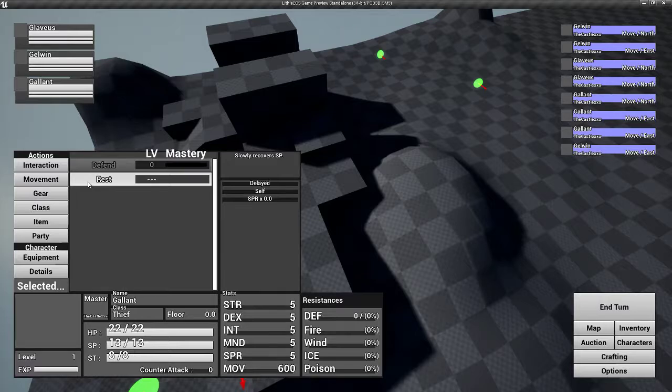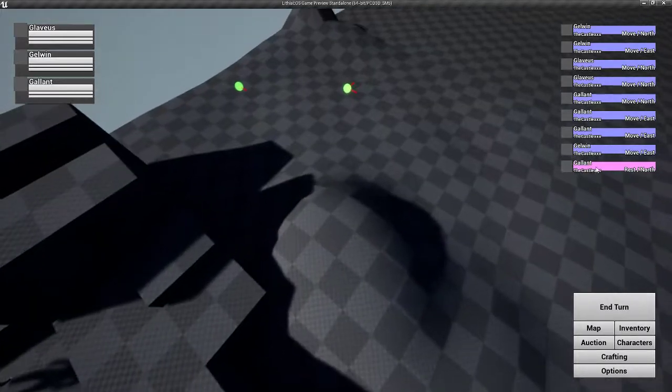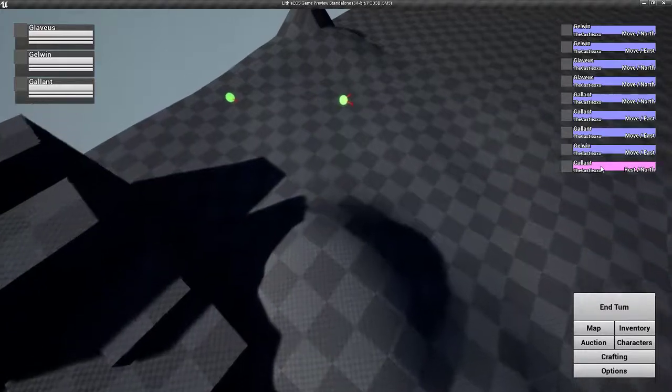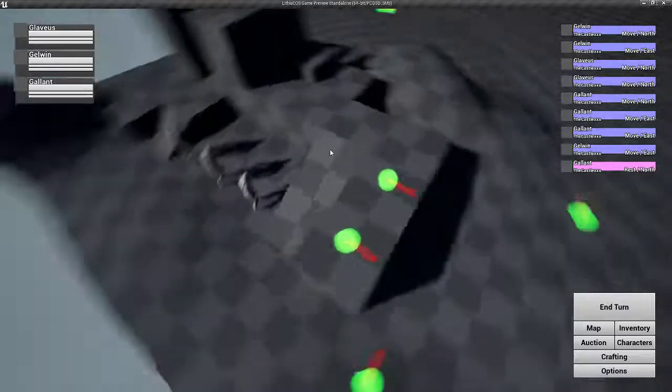Actually, your ST generates automatically. Your SP, which is your special points, would need you to rest in order to recover those. And then I would tell him to do that. Now you notice that this is a different color. It's because rest is an ability that is delayed.